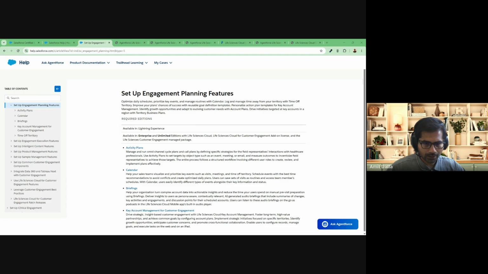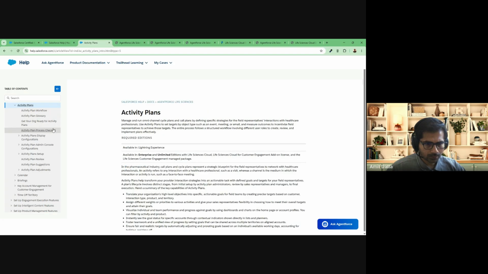I think last week as well, I showed you from the data model point of view what are the different entities that we cover as part of scheduling versus what we get from Salesforce. Here, I think the key topics are around activity plan.